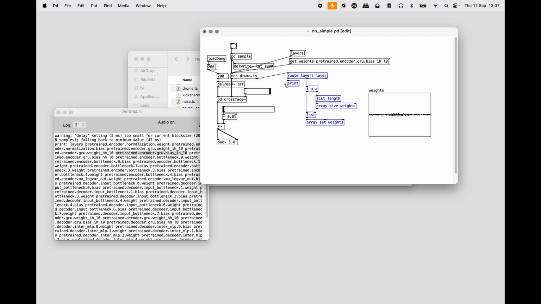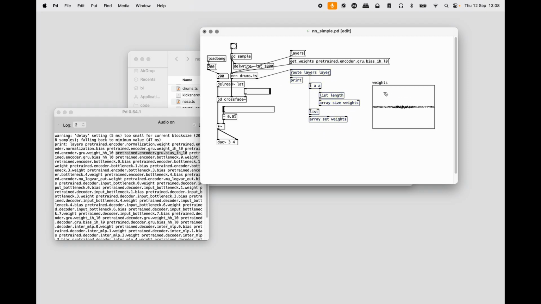Now, the next command that we need in order to bend this network is, when we play with these weights, we then want to be able to set them back, right? To update the network with the new weights, because that's all what this technique is about. For this, there is one more command that is called set weights, and then here we get layer name and then the list of the new weights. So what we want to do is basically set the same layer name as the one that we got the weights from, and then we somehow want to append the new weights to this command.